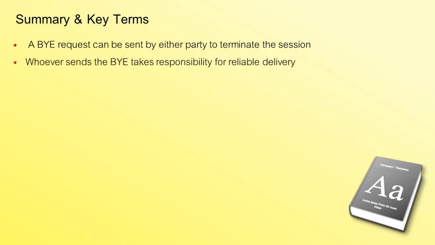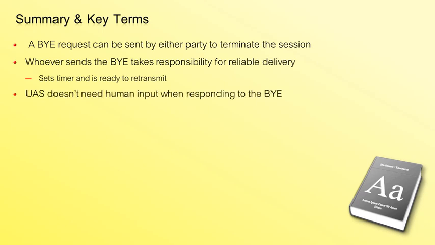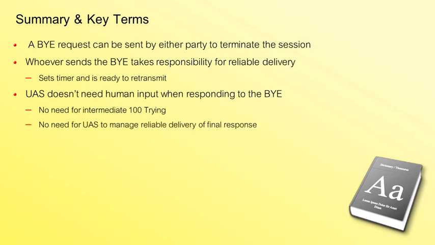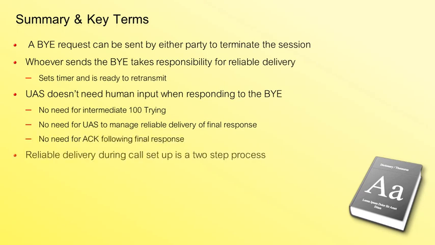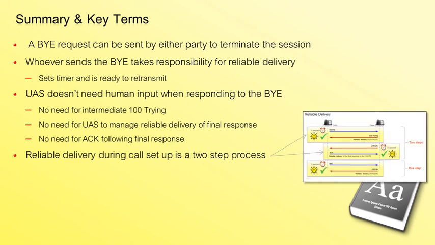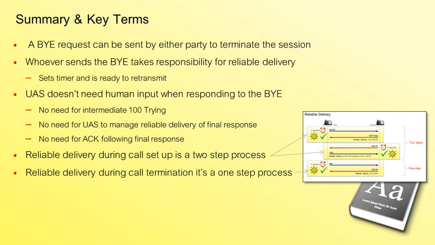So, in summary, a BYE request can be sent by either party to terminate the session. Whoever sends the BYE takes responsibility for reliable delivery, setting a timer and being ready to retransmit. Unlike during call setup, the downstream user agent server doesn't need human input when responding to the BYE, meaning there's no need for an intermediate 100 Trying, no need for the downstream UAS to manage reliable delivery of the final response, and no need for an ACK following the final response. Reliable delivery during call setup is a two-step process, but during call termination, it's a one-step process.